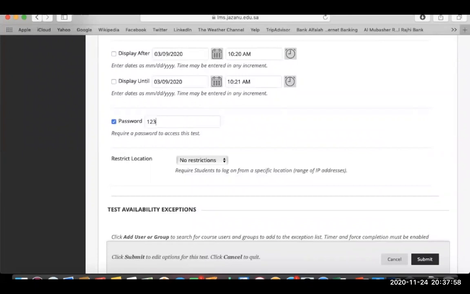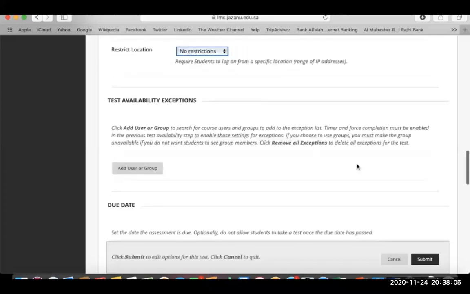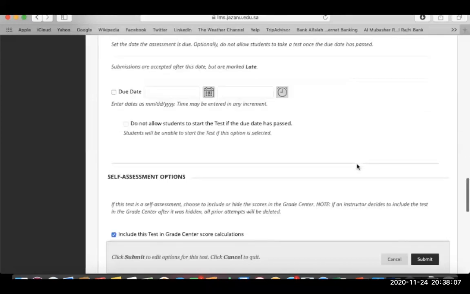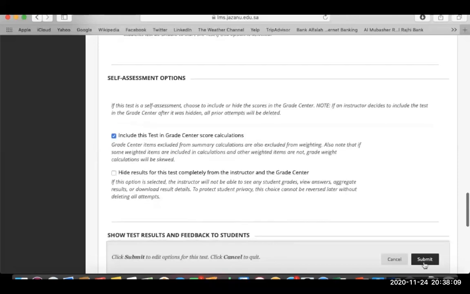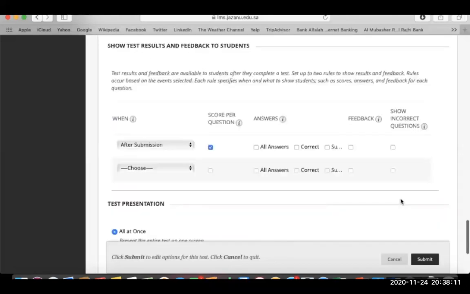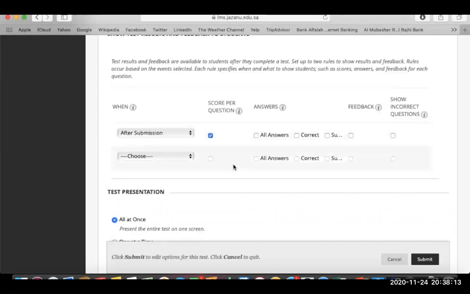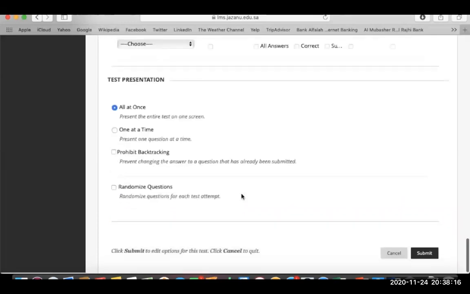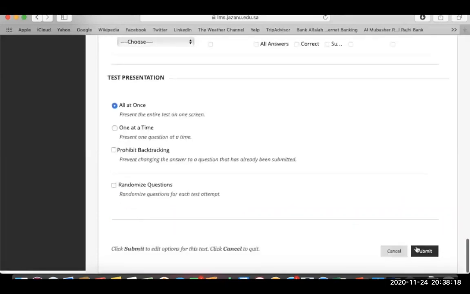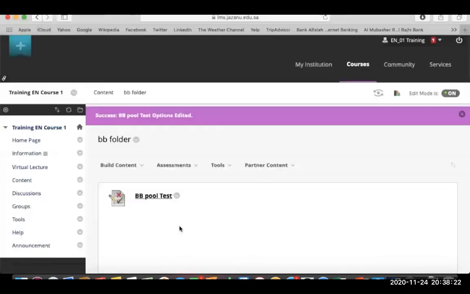You can use a password. You can restrict the students to specific locations to attempt the e-exam. Click on submit, and here is your test.